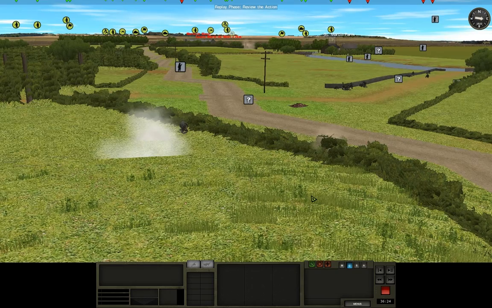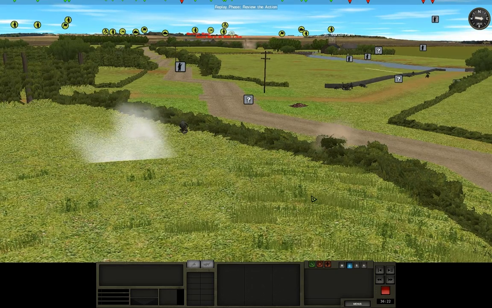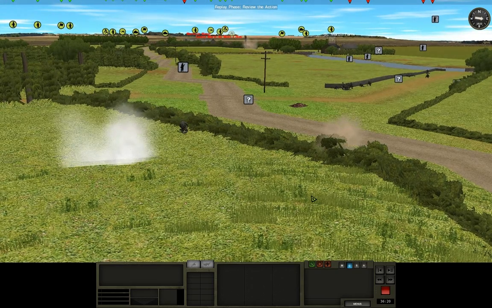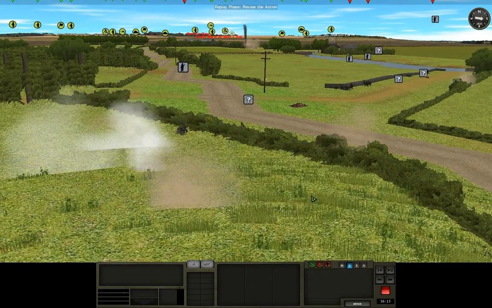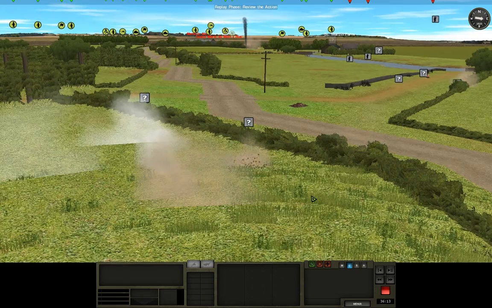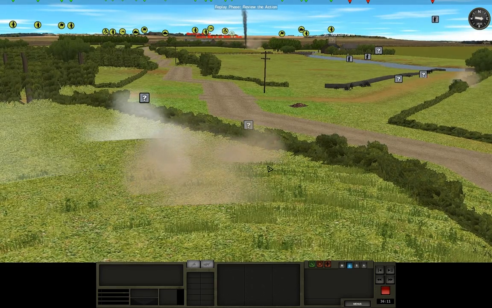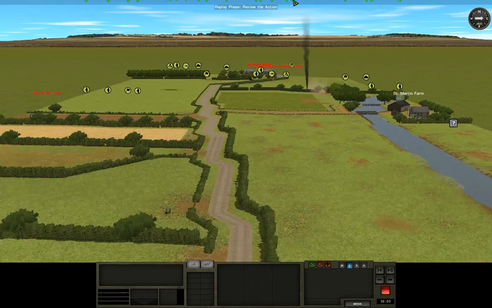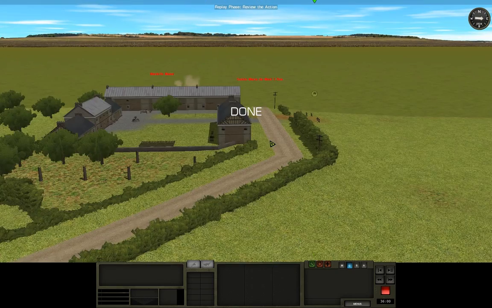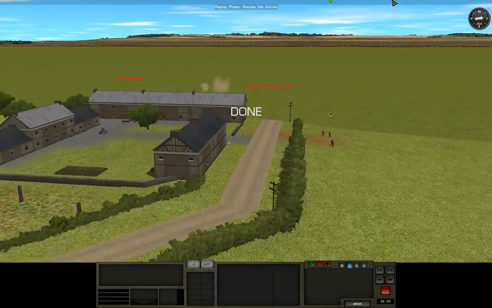So you can sort of see the effect of mortars landing nearby. The guy doesn't seem bothered by them at all, does he? Now he's been suppressed. And that mortar right there, gee, the AT gun will have to be lucky to be alive after that. Okay, my guys look like they're going to run off the map.